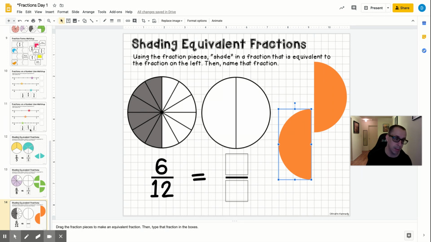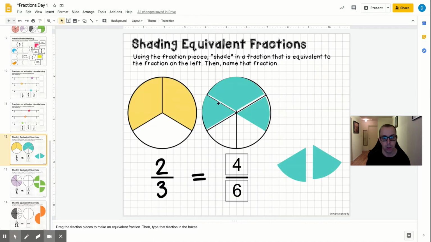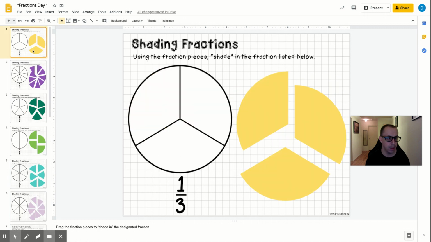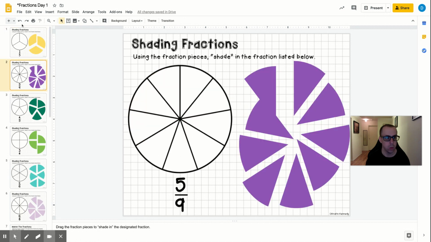All right, that's it for today. So please work your way through this. Do your best when you're dragging to get it to fit into the spot. You see if there's a little white space there, that's okay. Okay, and let me just put all these back. Okay, and you will be ready to work today.